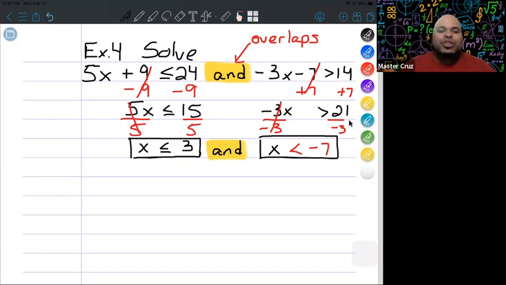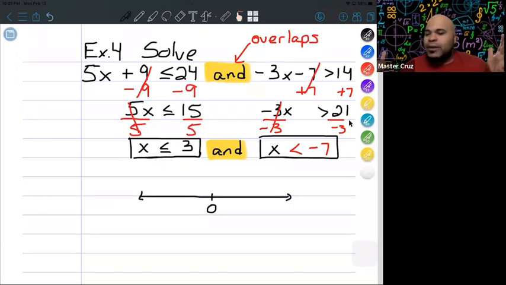So I challenge you, if you can, pause the video real quick and try to graph this before I graph it. Okay, if you're not sure, you can continue, but I'm going to give you a second here so you can pause. All right, hopefully you paused. If not, that's okay. If you paused and you did it, check if you got the right answer. That would be amazing. The first number that we got is 3.